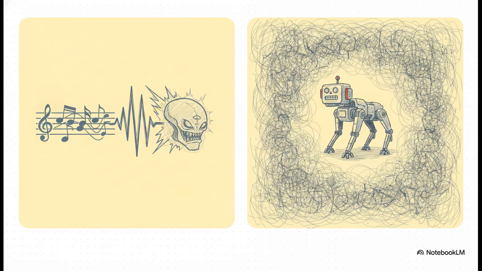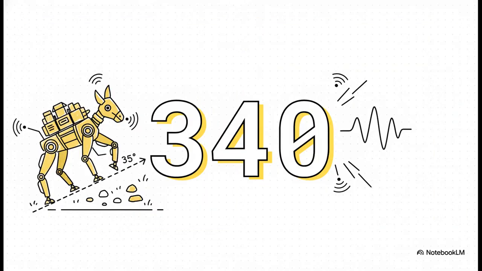But on the other hand, we have the exact opposite scenario. Boston Dynamics' BigDog robot, which was a project funded by DARPA. For BigDog, sound contrast wasn't some clever tool for tension. It was a completely unintentional flaw that entirely ruined its stealth. But before we get to its failure, we really have to acknowledge a staggering number. 340. BigDog was an absolute mechanical marvel.